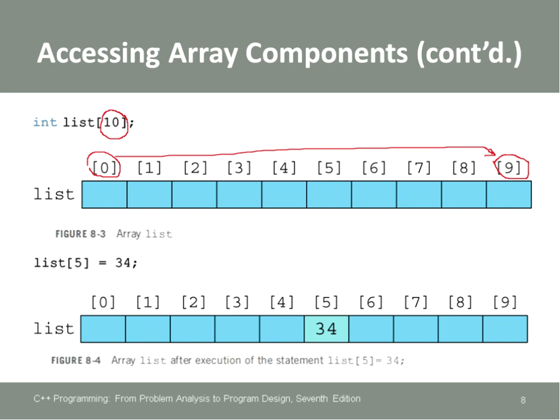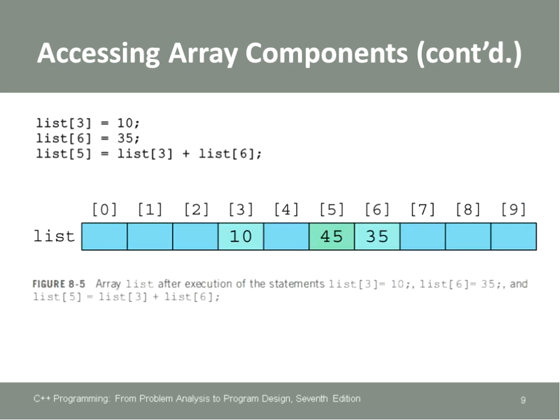So when we try to refer to the sixth element, we're really referring, in computer science, to the fifth index value. And that sixth element, which is the fifth index value, equals 34. So at that point, we assign the value 34 to the sixth item that is sitting at index value 5 in our integer array. You might have to say it a couple of times out loud in order to really start making sense and not get too confused about it. Okay?